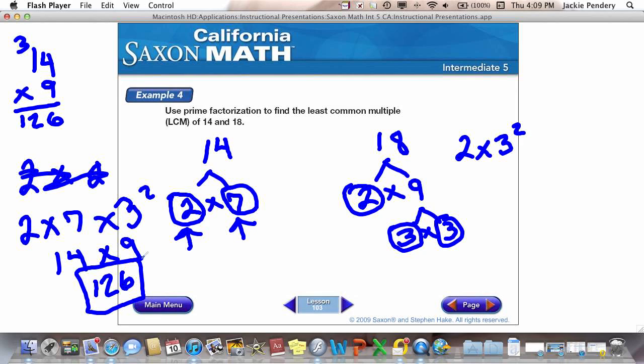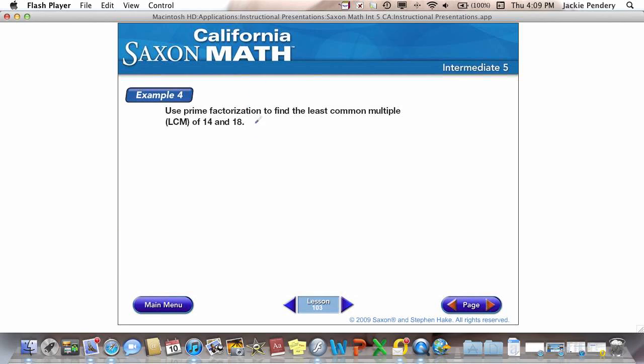Okay? We only use one of the 2's, even though it appears in both the 14 and the 18, we only use it once. Okay? We only use it from one of the factors, not from both. All right? So let's do another one like this just so that you can get more of a feel for this whole prime factorization one. So let's try prime factors of 16 and let's use 21. Okay? So 21 is 3 times 7.